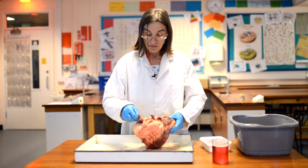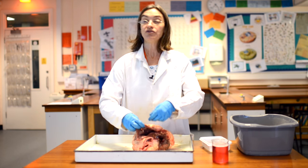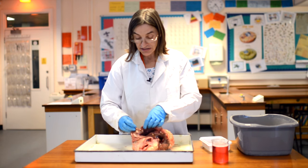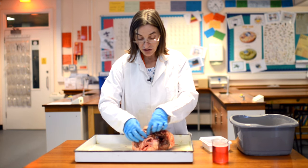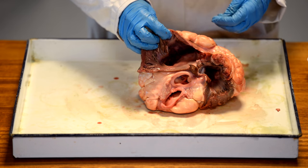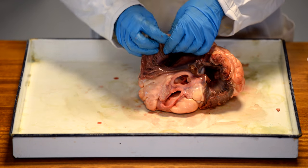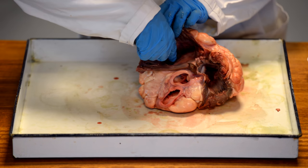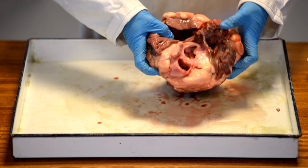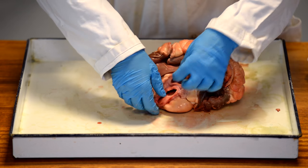And it goes into this area, which is all tatty on this heart, but it goes into this area here, which is the right atria. Now, it comes into the right atria through the major veins, and we haven't got any veins on this heart, but the major one, nice name to remember, is the vena cava, the cavernous vein. A massive great vein that brings the blood back from the body into the right atrium, then through the right atrium into the right ventricle, and then the blood leaves via the pulmonary artery.